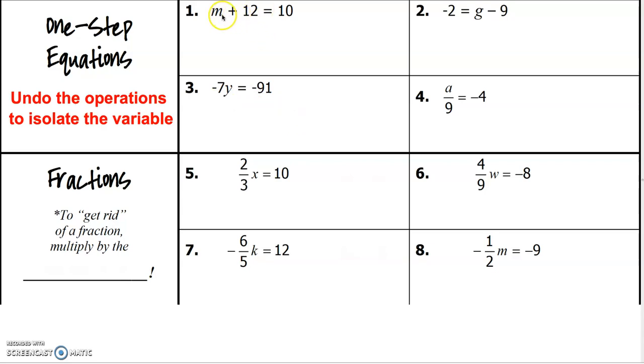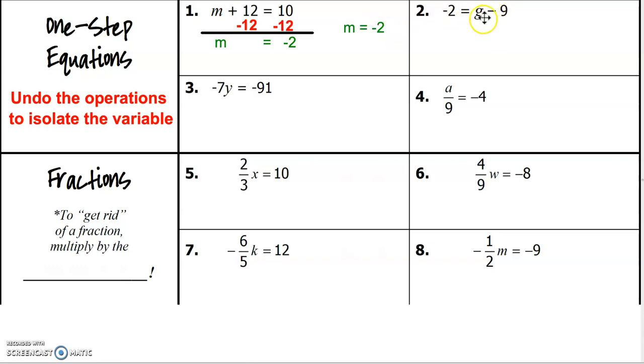In this first equation, we see that we're adding 12 to m. So whatever m is, we would have to add 12 to get 10. So we need to undo that addition by subtracting 12. But whatever we do to one side, we have to do to the other side of the equation to keep it balanced. So we have to subtract 12 not only from this side to cancel it out, but from this side so that we can figure out our value of m. And our value of m is -2. That value, if we were to substitute it back in, -2 plus 12 makes this equation true. And so our value for m is -2.